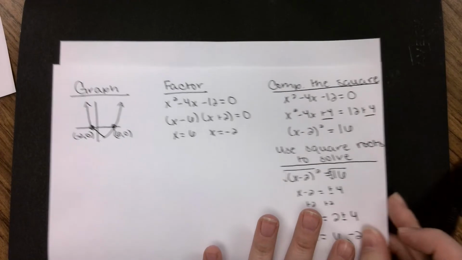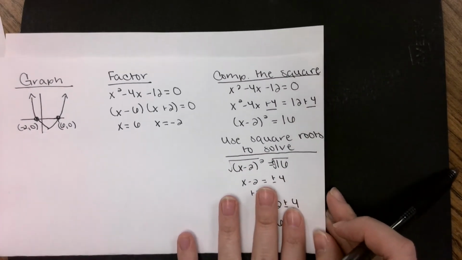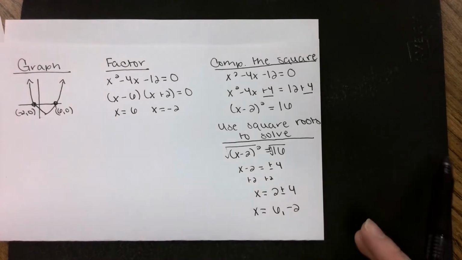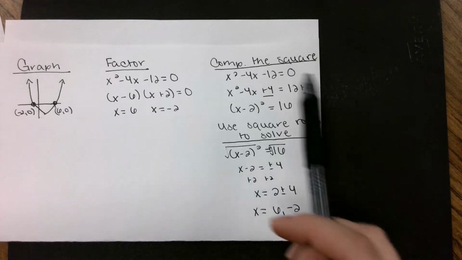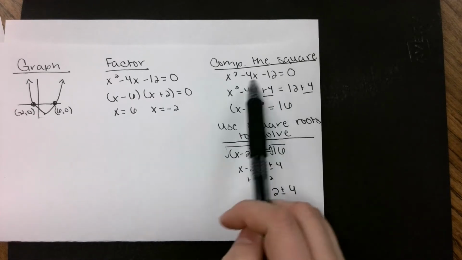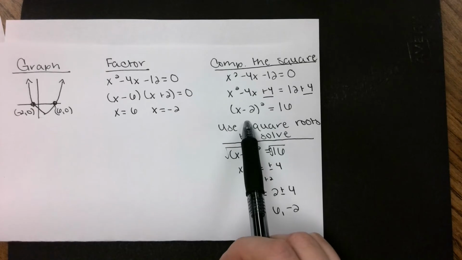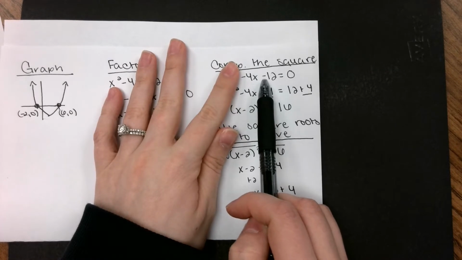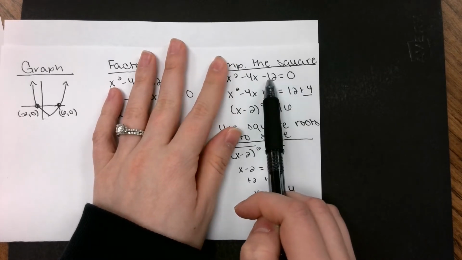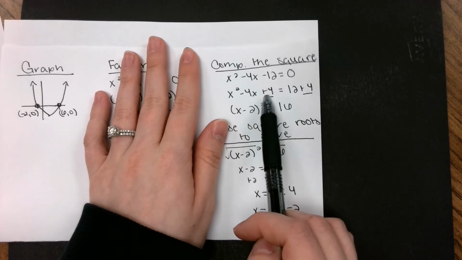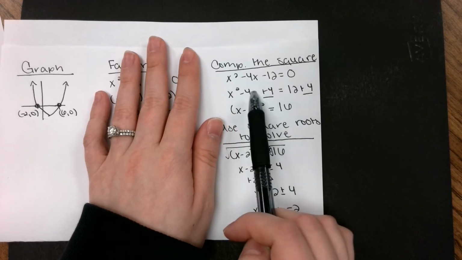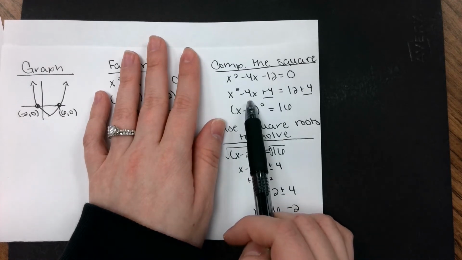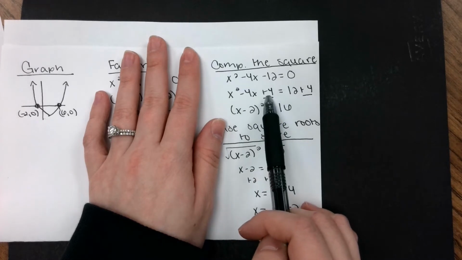Then after that, we moved into completing the square. I'm going to tie 2 methods together here because they flow pretty nicely together. So completing the square, what we did was we wanted to make something over here into a perfect square so we could factor it like this. So first thing we did was we added or subtracted whatever the sign was, we did the opposite, to the other side. So here I added 12 to this side. Then to find what I needed to add here, I needed to take half of my b term, so half of negative 4 is negative 2, and square it. Negative 2 squared is positive 4.